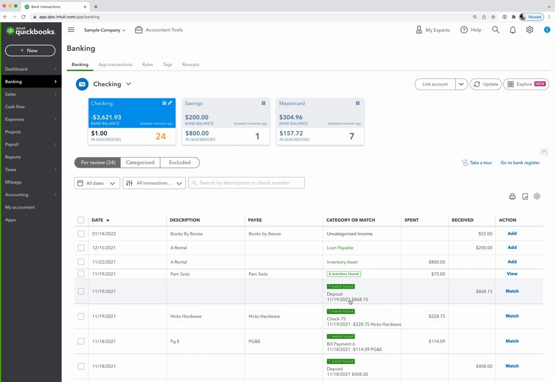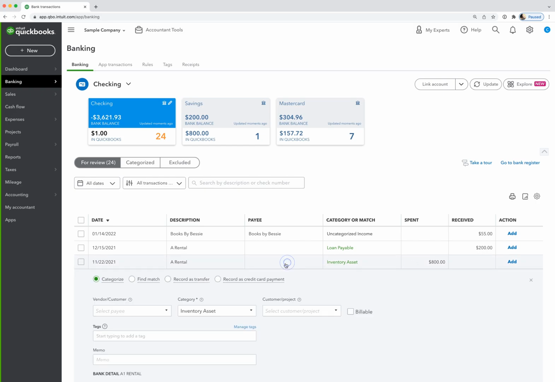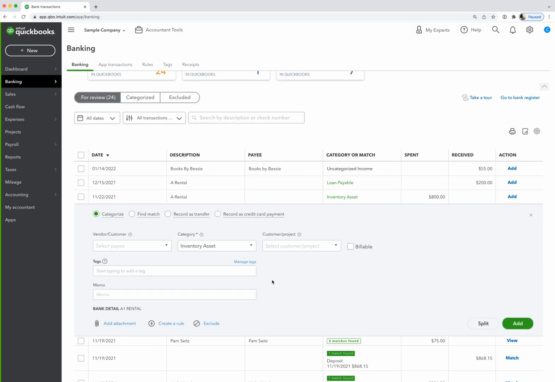Then the next step is just accounting for the payments. So you're going to be making payments against the loan. And let's take an example here. So let's say this $800 was a loan payment. So really all we need to do is split out the payment. With almost every loan, unless you have an interest-free loan, you have a payment of principal and you have a payment of interest rolled up within that main payment. So we just have to split that out, and we can use the split transaction feature. So let's just go to split.